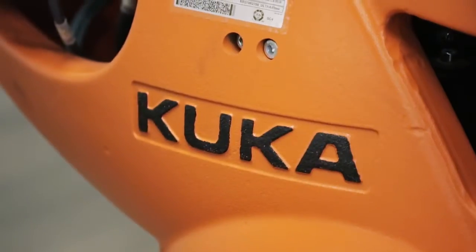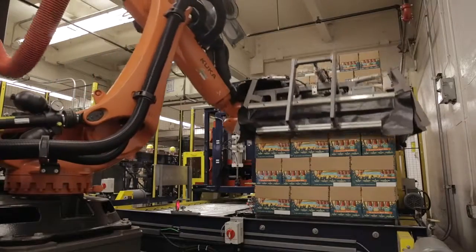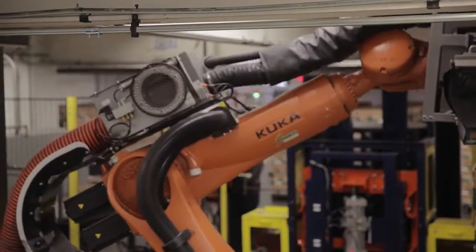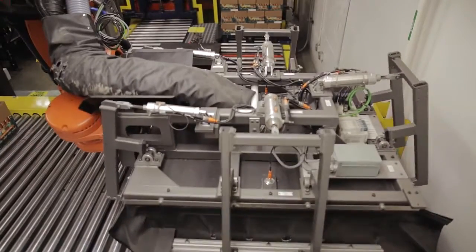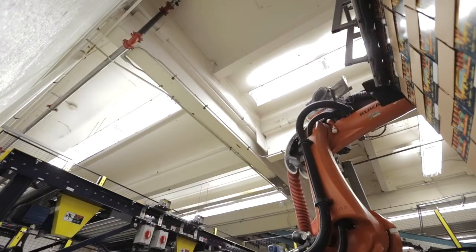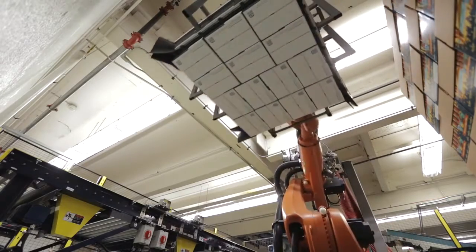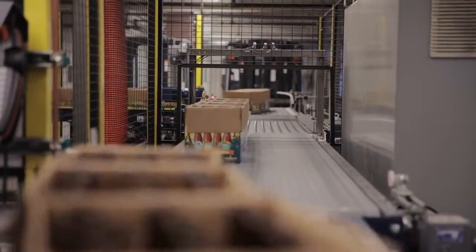While the automation task here at Widmer Brothers was relatively straightforward in concept, what was challenging for the automation integrator was primarily the fact that we're in very unique and tight space constraints. The robot system was custom designed and programmed to fit into this space, and the robot actually moves in and out and around the joists to perform this task. The robot will pick all 12 boxes with a custom vacuum gripper that pulls a huge vacuum to latch onto the boxes, placing them onto a custom conveyor that will then take the layer and singulate, separate, and orient the boxes for the bottling line.